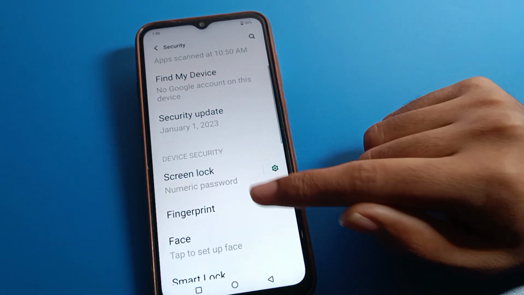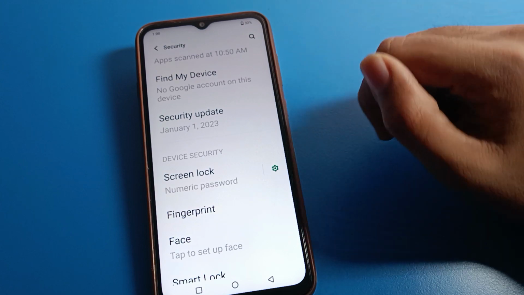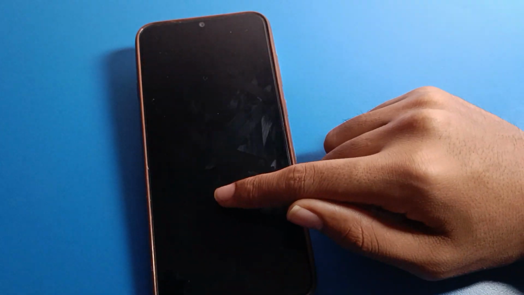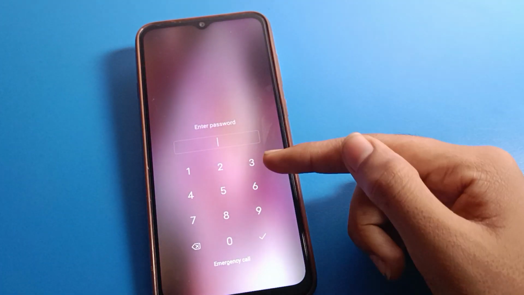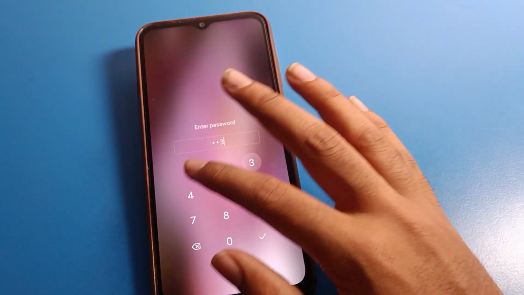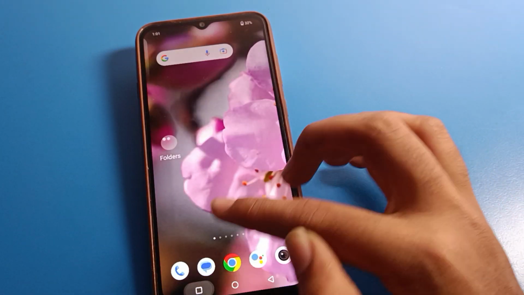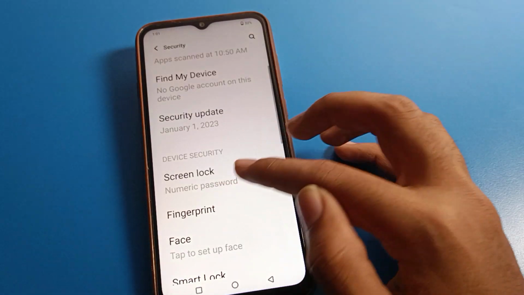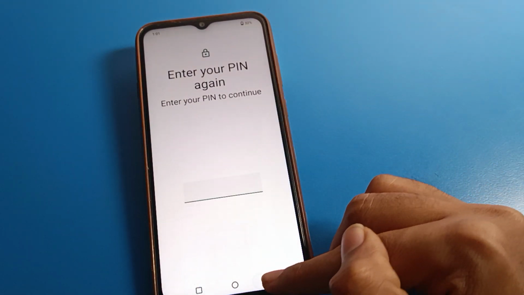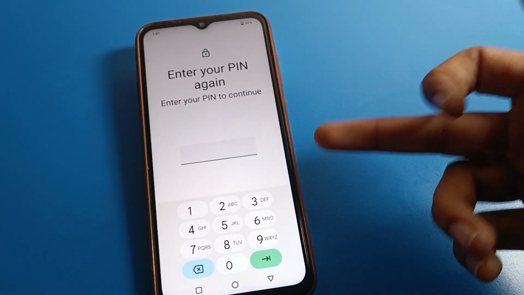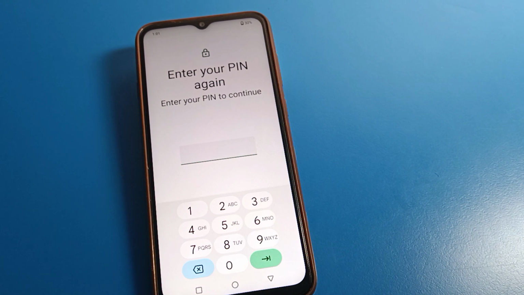After deleting, friends, you cannot use the fingerprint lock on your device, and once the fingerprint lock is deleted, we will have to enter the password to unlock our iQOO mobile. Friends, if you want to use fingerprint again, you will have to enter the password. You can set up the same with face lock. Enter your password and you can start face lock on your device.